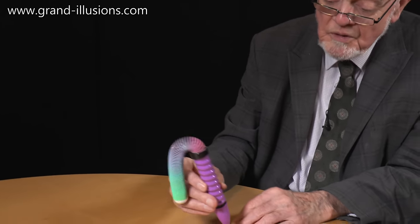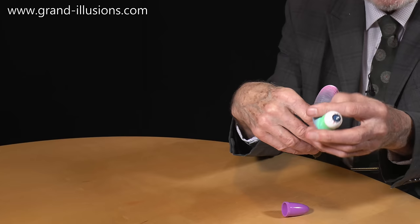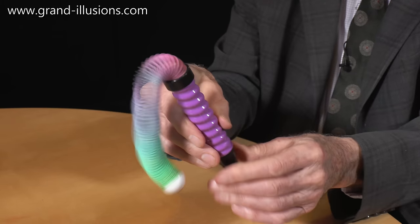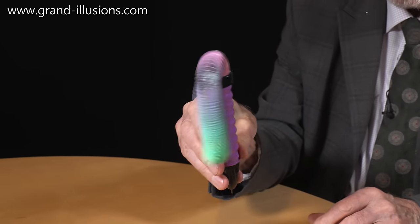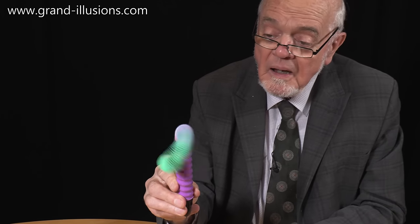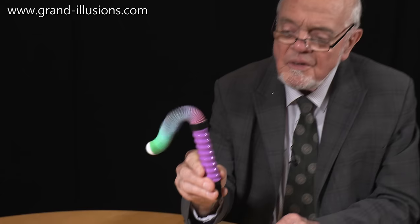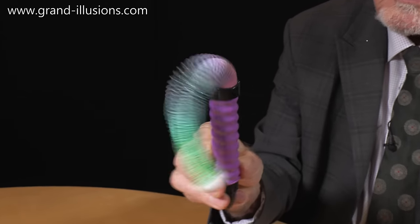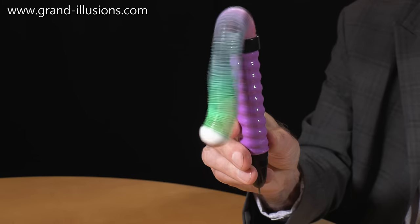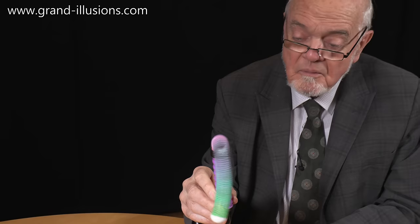The last one is a very bizarre one which I picked up a few years ago in New York. It's quite a chunky thing — the actual ballpoint is there of course — and then when you turn it on, look at this: there's an eyeball there on a spring. There are batteries inside so it starts performing. It goes round and round like that. It's almost like a serpent — the way it tries to lift its head. Very very strange indeed. I've never seen anything quite like it since, and I've never seen that mechanism — never mind it being a ballpoint pen. It's amazing. One of my top favourite pens.